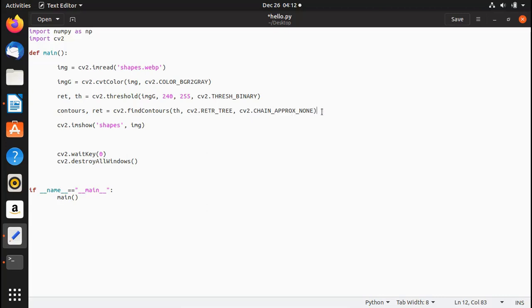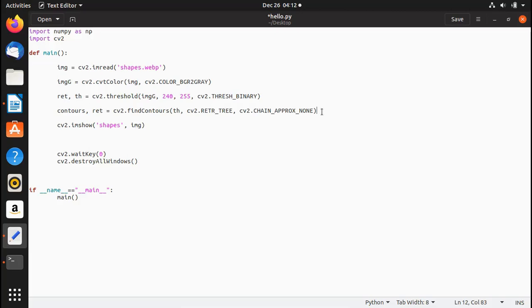Now I'm going to explain what contours are and what this method is. The idea is that contours are defined as the line joining all the points along the boundary of an image that have the same intensity.